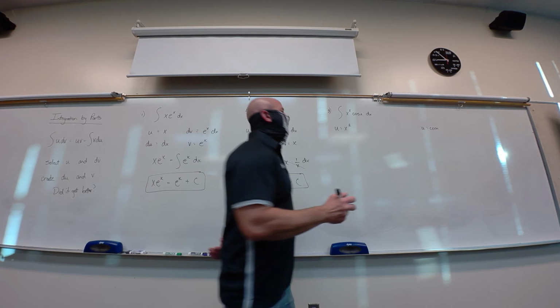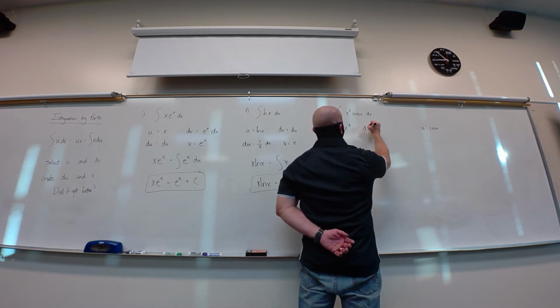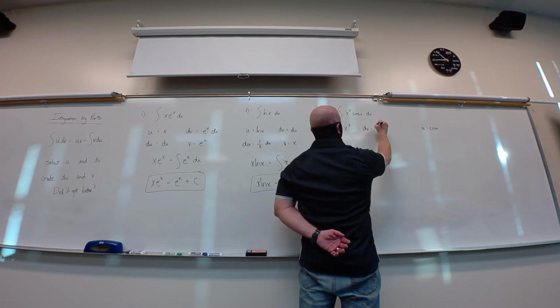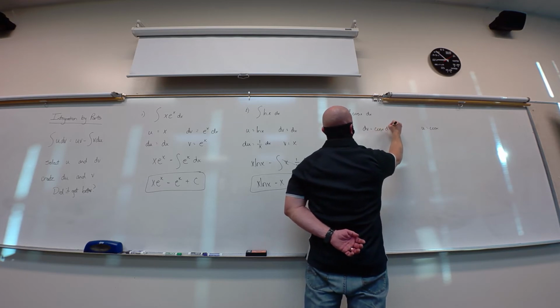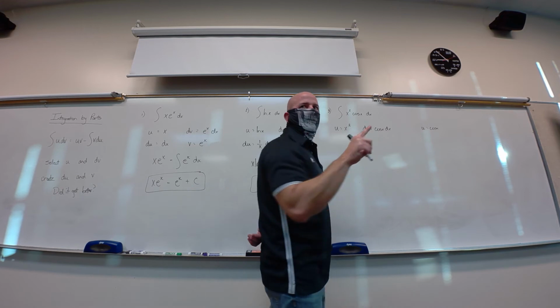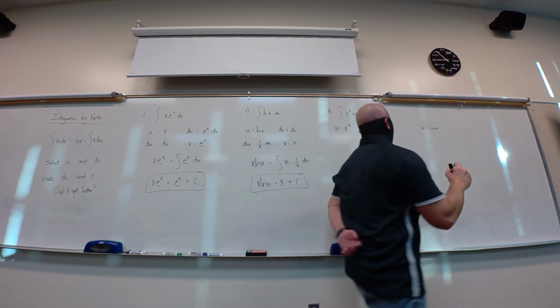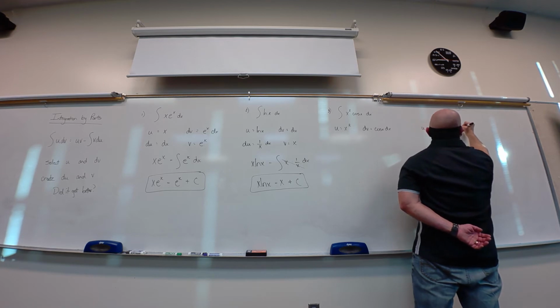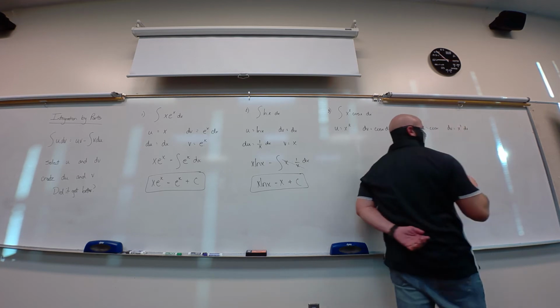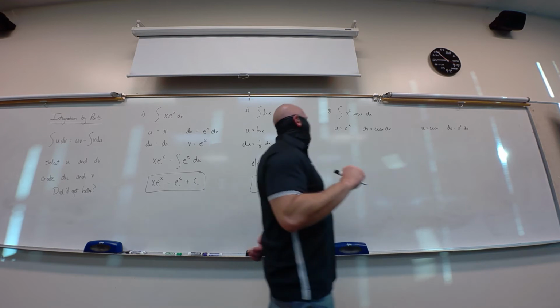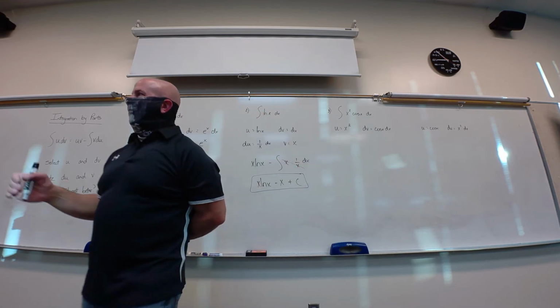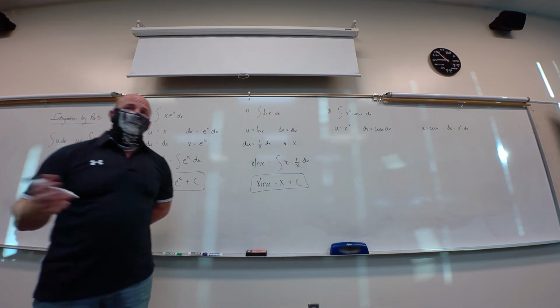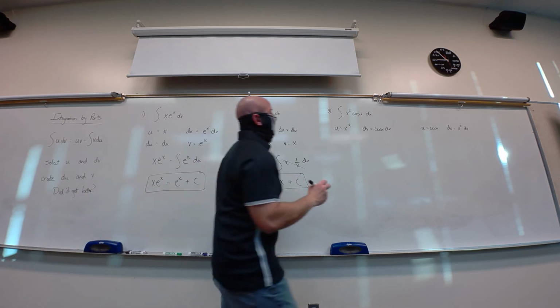That's the key. So this one over here, and I'll give you a chance to copy it down if we figure it out, dv would be cosine x dx if you made that choice. Agree? And over here, dv would be x squared dx. Now let's figure out the du and the v, and then we'll decide which one's going to work. Sometimes both work.